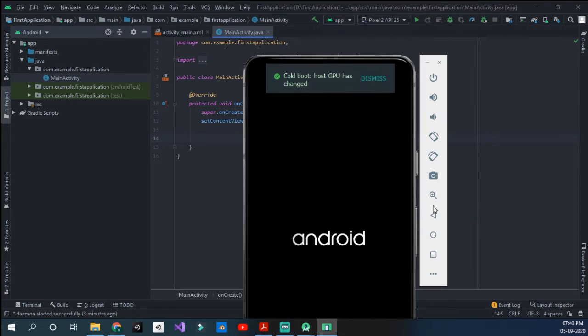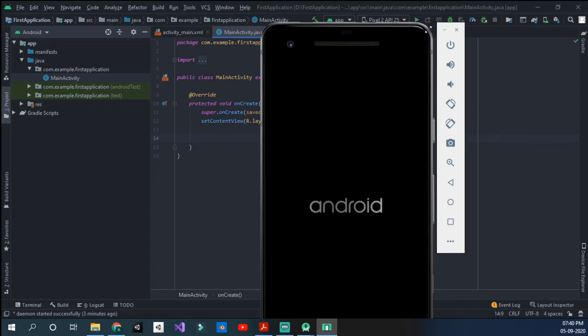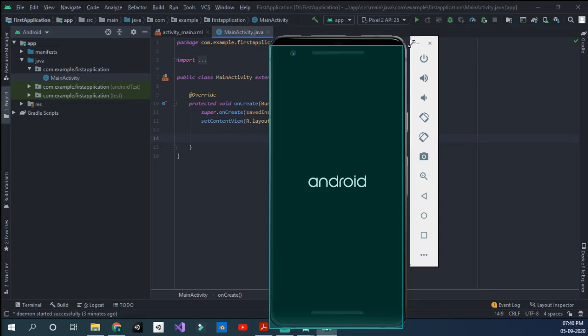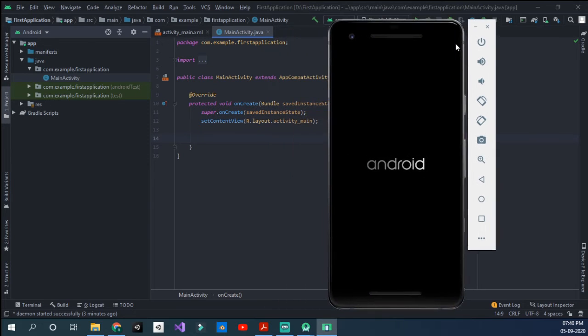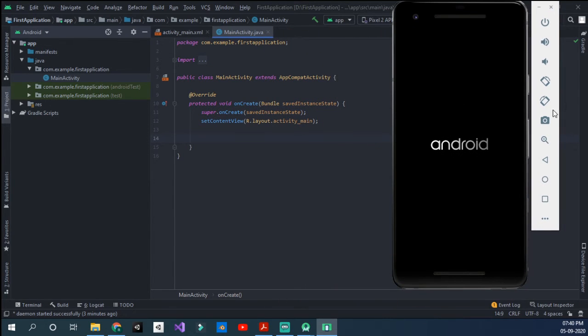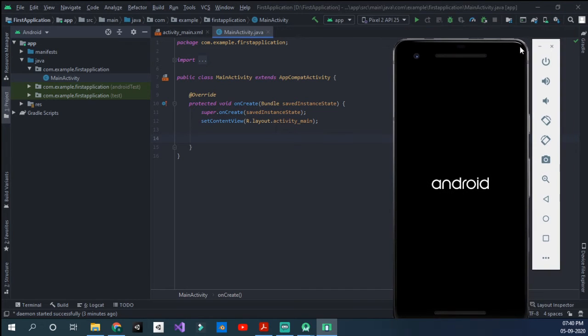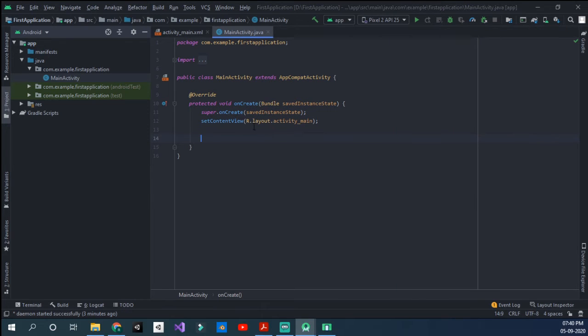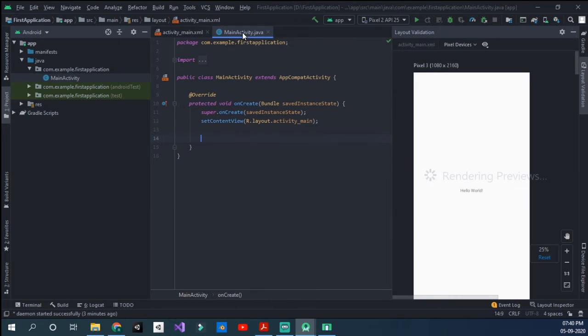Okay, so the Android virtual device is starting up just like your Android phone. You can just see this as your phone, the only difference being that it's on your computer. This would be very helpful for testing your applications if you cannot use your own phone, and it would also be easier because you have it on your computer. You don't need to plug it in again and again with your USB. This will take a little bit of time, so I'll just minimize it for now, and in the meantime I will explain how this actually works.